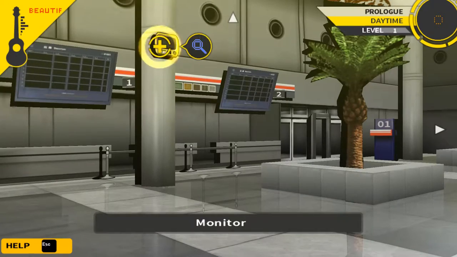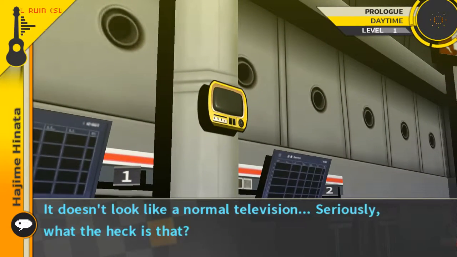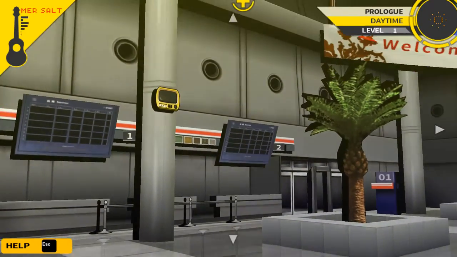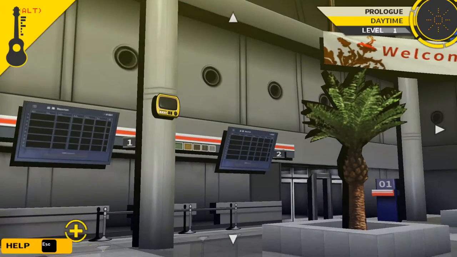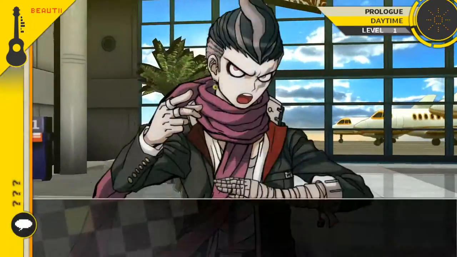So there's another monitor. This is, I thought, another blank screen. Doesn't look like a normal television. Seriously, what the heck is that? I agree, what the heck is that? Okay, so there's nothing to examine over here. I guess I just talk to this guy?